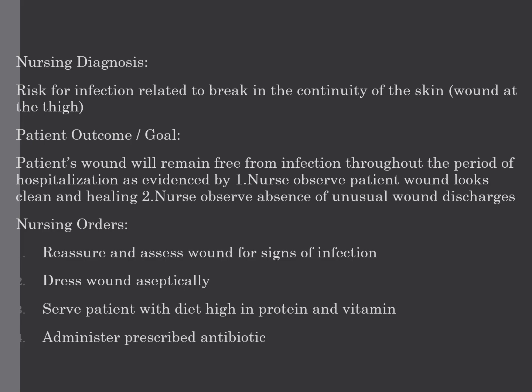That's very fine. Your nursing orders are: reassure patient and relatives of competent nursing care, and then you can assess wound for signs of infection, dress wound aseptically, and prescribe a diet high in protein and vitamins to promote healing. Then you can administer prescribed antibiotics as well as prophylactics. And then you can monitor vital signs, especially temperature. You are good. So your assignment here is to get more nursing orders as well as find your own nursing intervention and then evaluate.